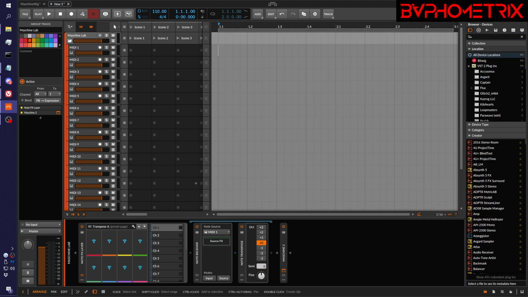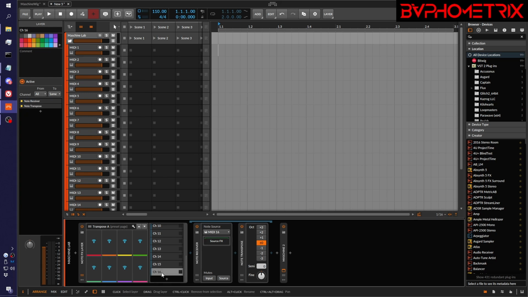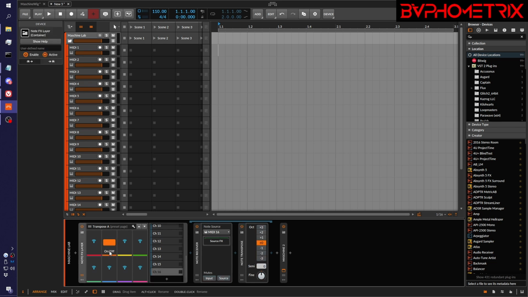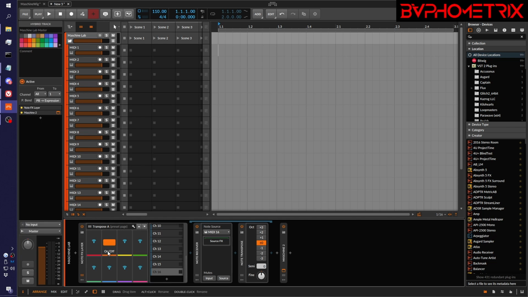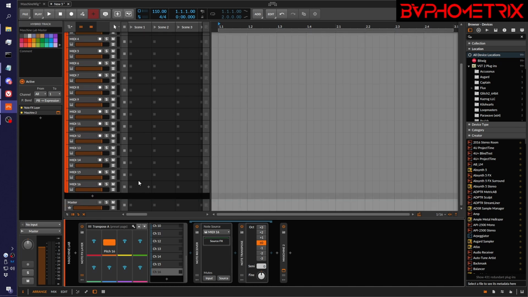So let's go through this process. This is very fast. We're going to scroll down here and select channel 16. Here's the first button we want to map to, and we're just going to click this and then click the on-off button, and now we have a button that says on-off, right? And now we want to remind ourselves what this one is, just to kind of anchor ourselves. I'll call this pitch 16, right? And so what this button does is if it's on, then any kind of transposition I do in this device, it's active and it will happen to the underlying MIDI clip that might be down here on track 16.